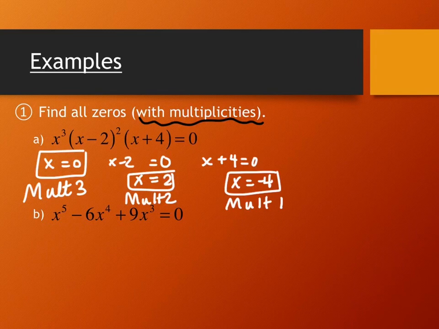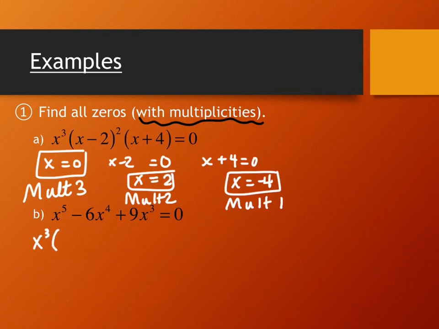Okay, that one was kind of nice because it was already factored for us, and part B isn't. But part B is not too terrible because what do you notice is true about all three terms? They do decrease in power, that's true. They all have something in common, right? They all have a common factor, and the common factor they have in common is x to what power? To the third. Actually, to the third. They have all the way up to 3 in this one.